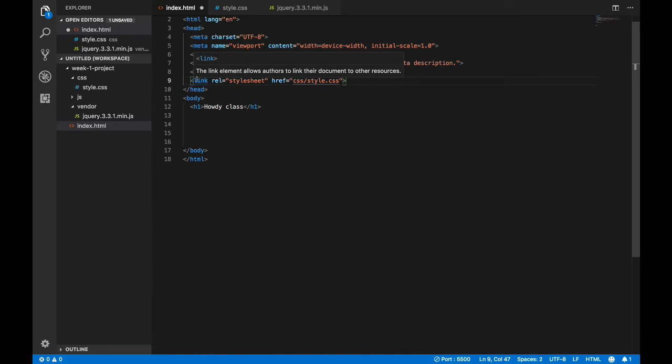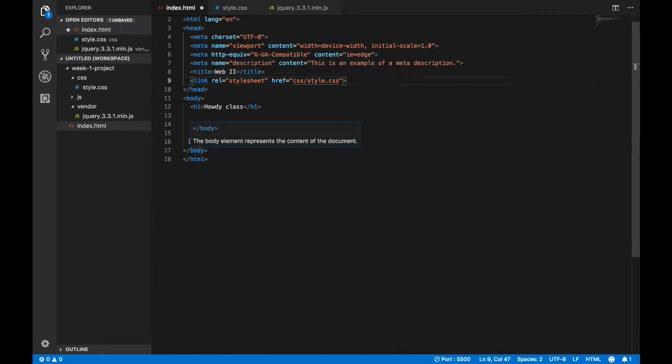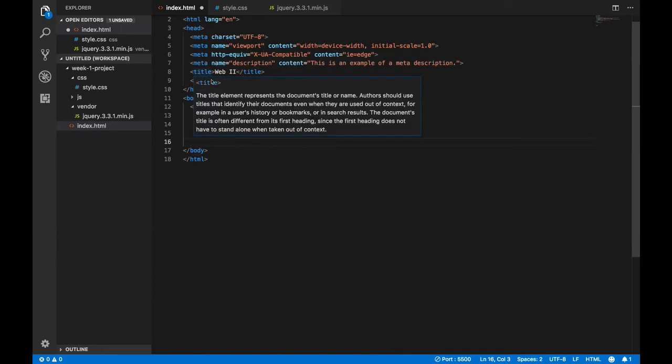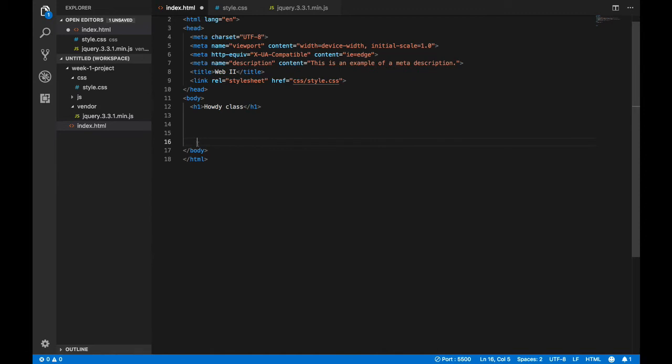You can put jQuery in your head section also, but you will run into problems when you use the jQuery library or JavaScript to manipulate your DOM elements. Say you use your JavaScript to say, okay, I want this h1 to disappear after half a second.